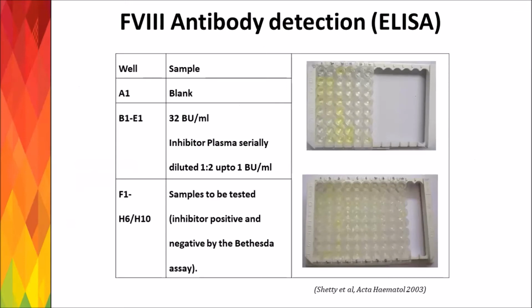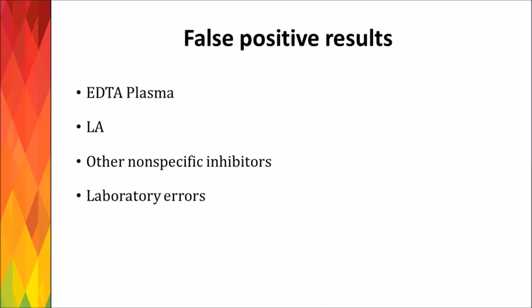Coming to the next: factor VIII antibody detection by ELISA. In our department, we have standardized an in-house ELISA, but you do get ELISAs from outside too. The problem with the ELISA is that it has to be done batch-wise, but the pro about ELISA is that it is not affected by lupus anticoagulant. So that is why this is good, but you cannot wait for collecting 100 samples and then do an ELISA. So generally, this is done when you have camps or such things.